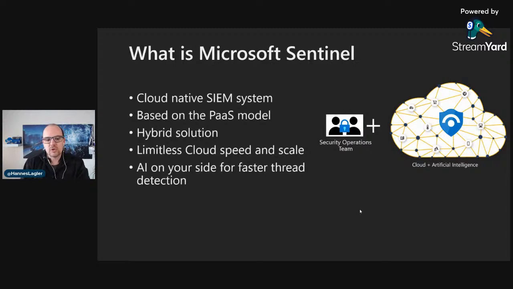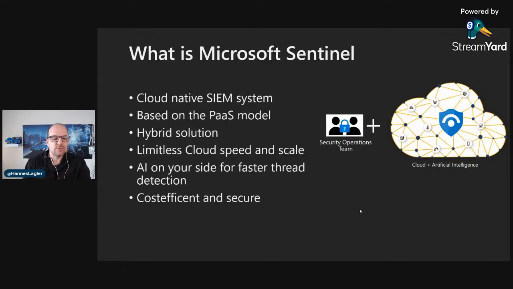Artificial intelligence is also important. We have lots of data connected in Microsoft Sentinel, and artificial intelligence, which automatically comes with Microsoft Sentinel, gives you the ability to get faster threat detection inside Microsoft Sentinel. So Microsoft has many rules inside Sentinel which give you a better overview and also faster threat detection. This is a really important and really cool feature. We will see it in a few minutes in a live demo.